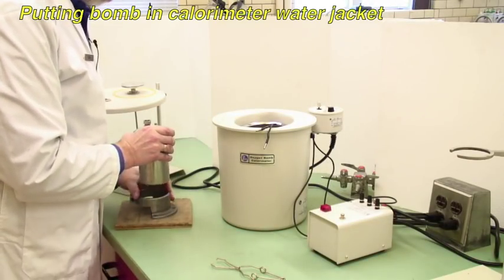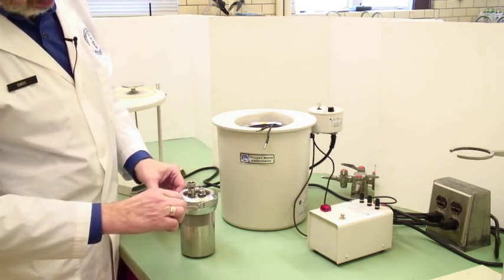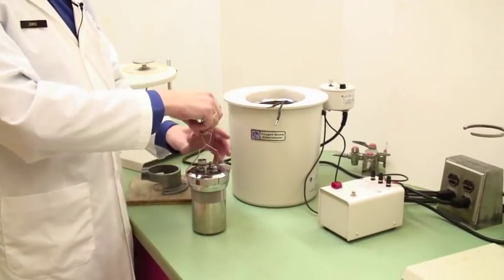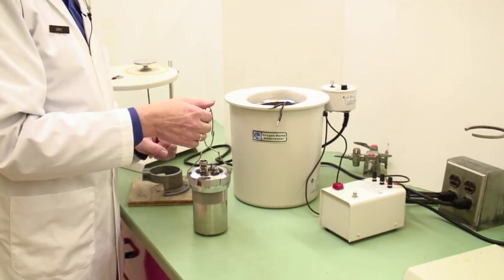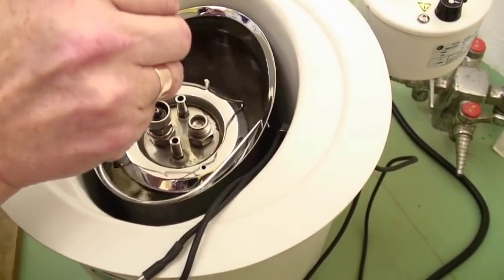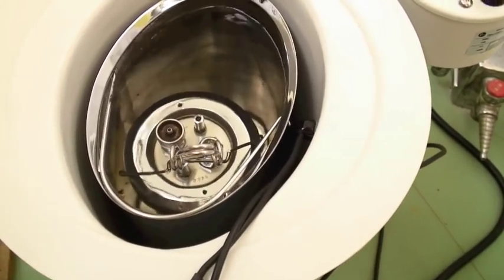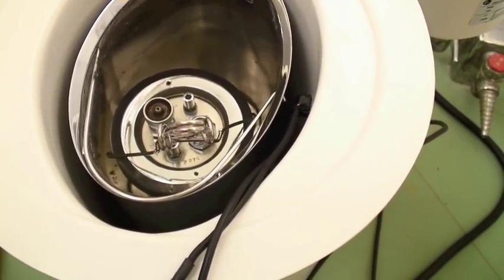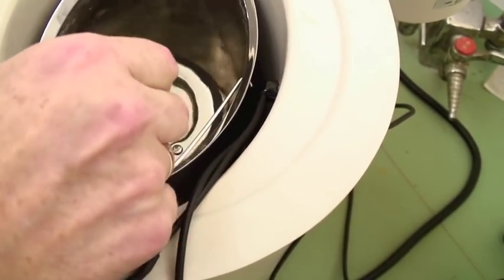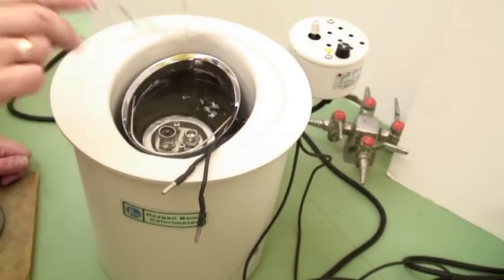We're now ready to put the bomb inside the calorimeter. This is a pair of tongs that's specially designed and it fits into holes in the threaded collar. They're actually at right angles to these two bumps here. I'm going to lift this and put it into the bomb. If you look there's a depression and it actually fits neatly over that circle. The bomb itself will be submerged. Now there may be a few bubbles coming up, but as long as you don't have a steady stream of bubbles that's a good thing. This one is working just fine. Remove the tongs if you can, and shake them off because you want all of that two kilograms of water to remain.